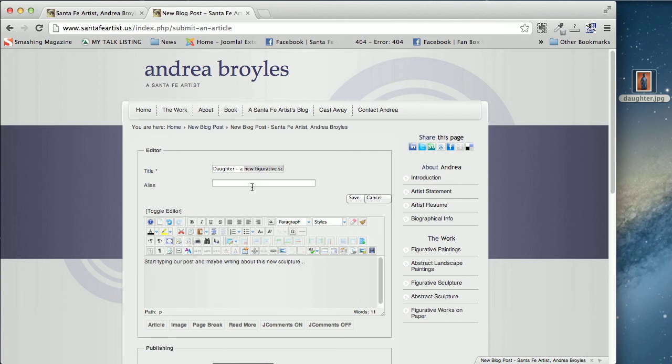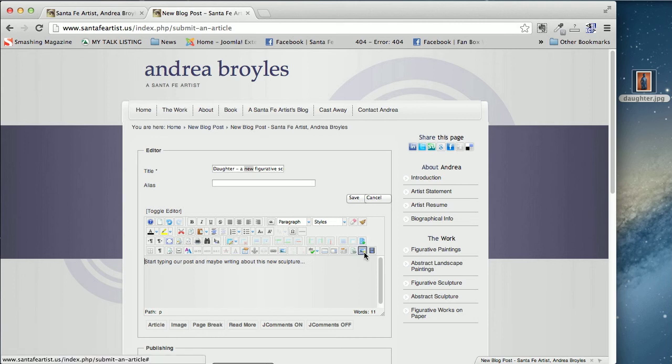Okay, so we've got the title, we have the text, and now we want the image to go here on the right. But you always, always, always put your cursor on the left before you insert the image, because if you put your cursor on the right, you can mess up the flow of the text. We will tell the image that we want it to go on the right. So I've got my cursor on the left.